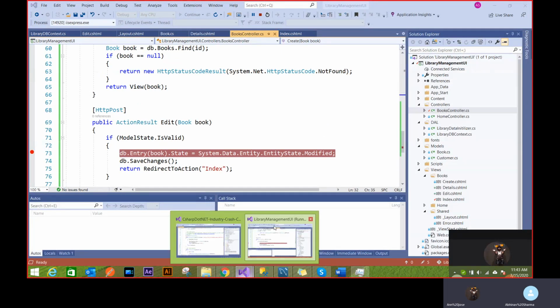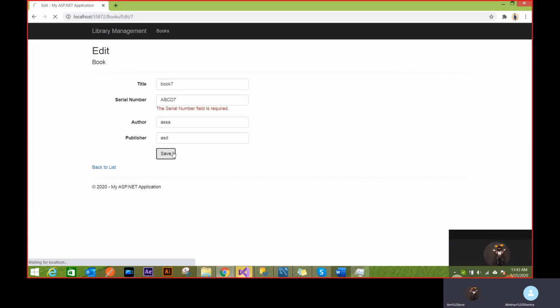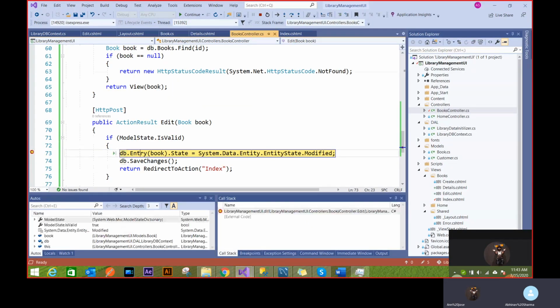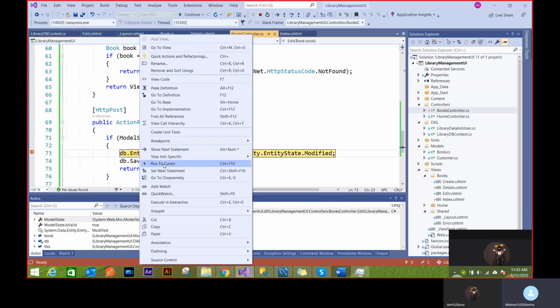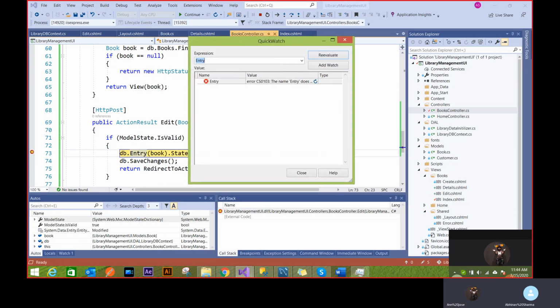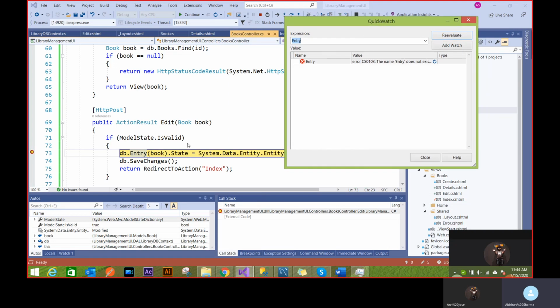So see, let's stop the thing here and let's try to see in more detail. So now model state is valid, it's going to come back here. What you can do is play around at this time. When you're stopped, you can play around and see some stuff by going to, I'll show you, snippet, quick watch. That's the way you can play around when things are in a very stopped state. So what I can do is I can say book. You see the book is coming. I can see the whole book record, what's coming to me when the breakpoint is hit. When the breakpoint is already there, you can play around with stuff, just to take a peek at what's happening.